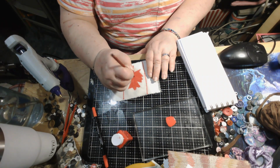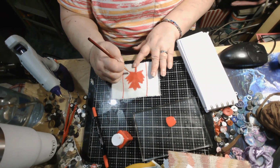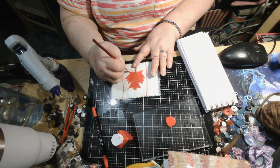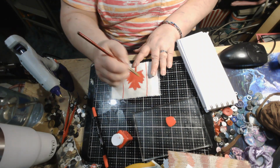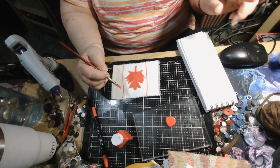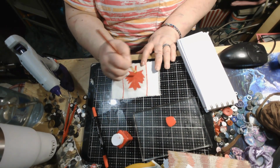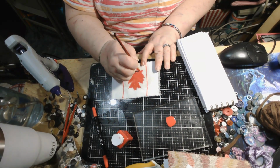And okay, now how's this looking? Is this sort of looking like a maple leaf? From a distance on my line, you're going to be able to know this is Canada. Okay, and see, one of the things too, you know, we're neighbors. We are real close neighbors here in the United States to Canada.